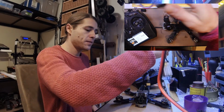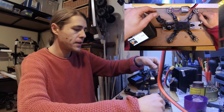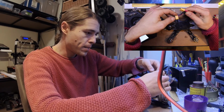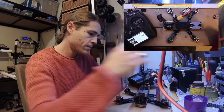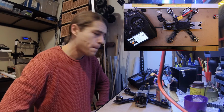It's time to plug yon battery in to yon smoke stopper. And pucker what you do. Does appear to be a problem with the buzzer.